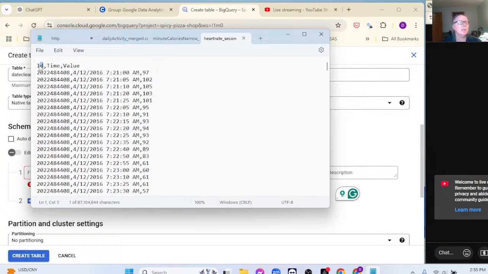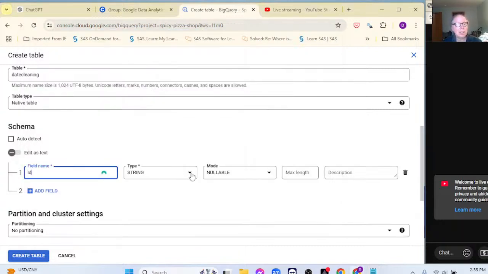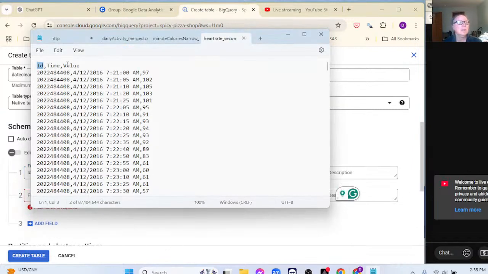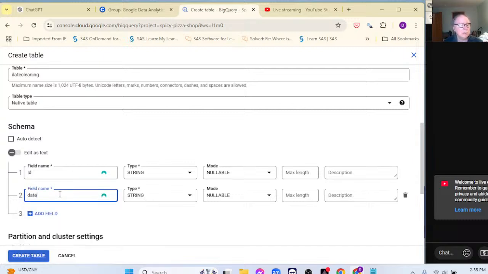ID. And we're not going to call it time because time is a reserved word. ID, string, add column. We're going to call this, I don't know, activity date.